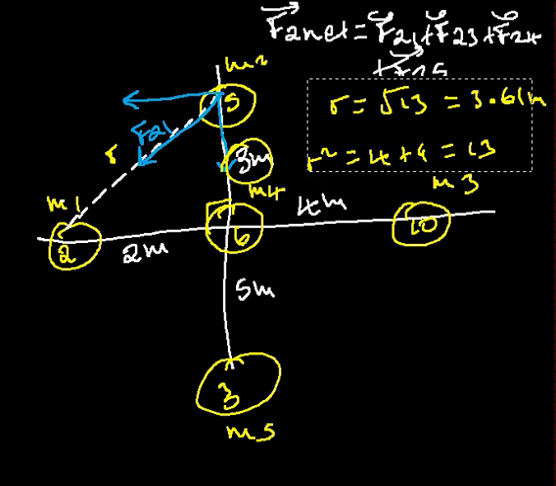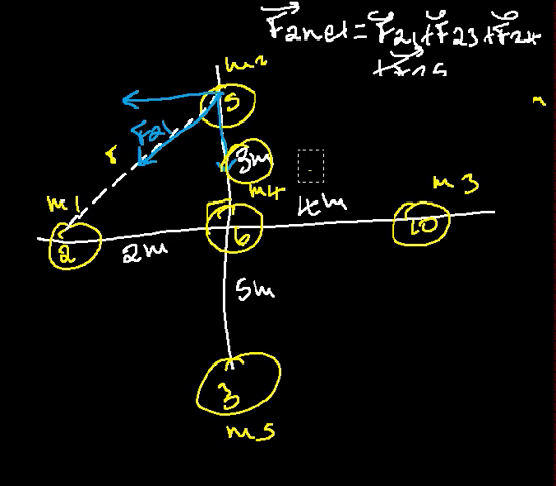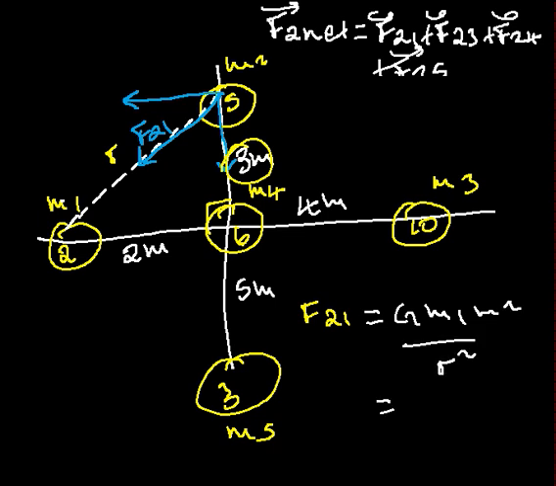So you need to show all these workings. Let's say during the exams, in case you have such a case, you should show whatever you're doing. Then from there, we should be able to find the force F21 using the formula, which is given as G M1 times M2 divided by the separation distance squared. And by the way, R is given as 3.61 meters.